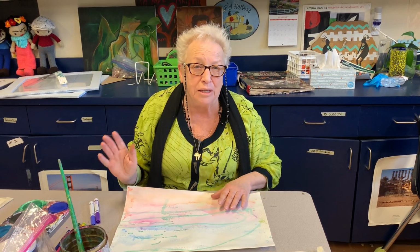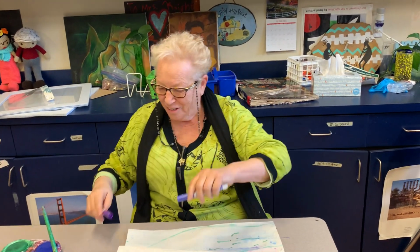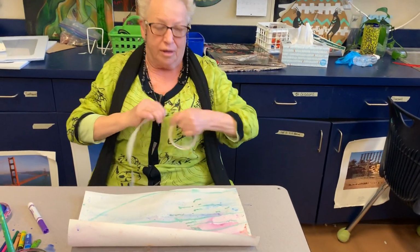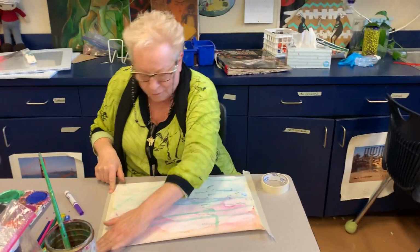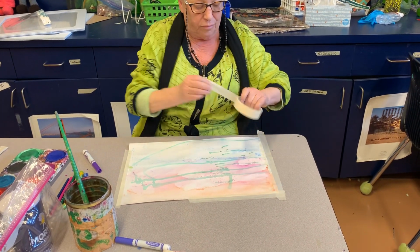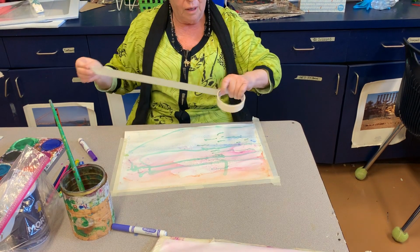Okay, I have no idea what I'm painting here today. All right, probably because of the colors I used and the sky or something, I don't know. Probably, you know, Mrs. Knight paints her trees and stuff. We're doing a video. Okay, sorry, we're doing watercolor. Okay, so what we're gonna do now, I didn't tape this down. Was that too rude? No, you're fine. So I'm taping this down because it's curdling. And now I'm gonna add on a little more detail. Didn't pull enough.